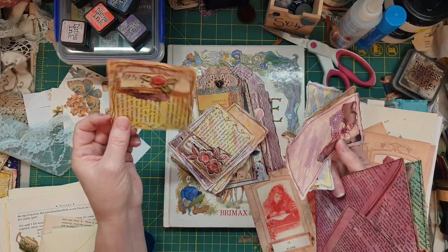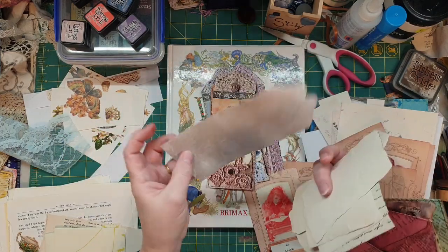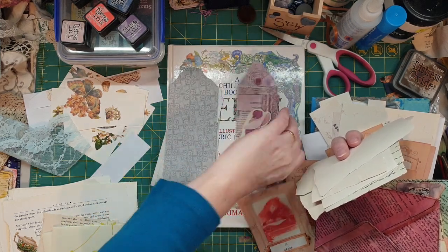With these tuck spots, you don't really need to take the shine off those, and the same with these. And I've just got scrapbook paper, which is very easy to write on. It hasn't really got a shine on the back of those.